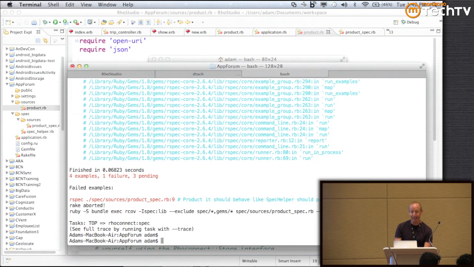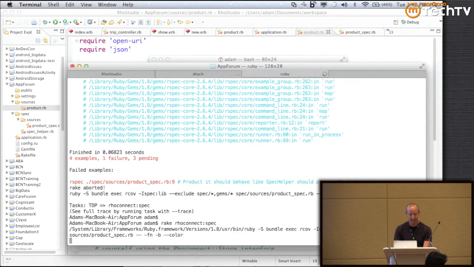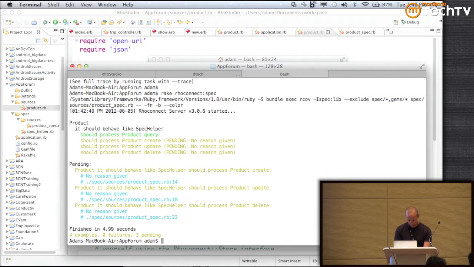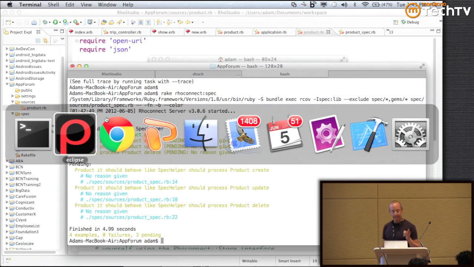Okay, so it's doing exactly what it should do, which is saying I don't have any code and you didn't provide any. So I actually didn't do a save. And so now I can do rake rhoconnect:spec. And it works. Sweet. Wow. So this is actually working.